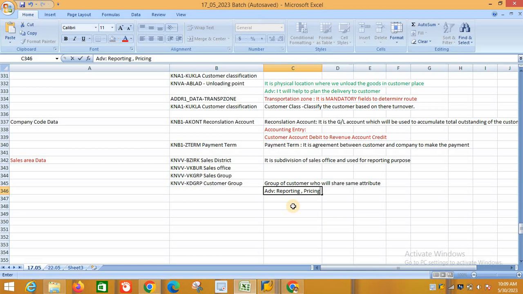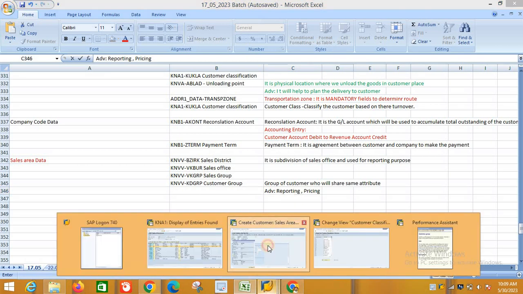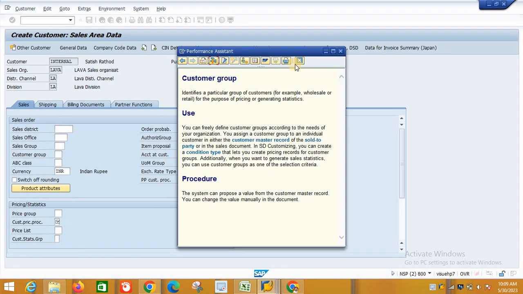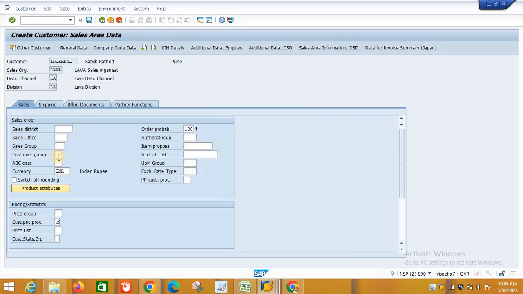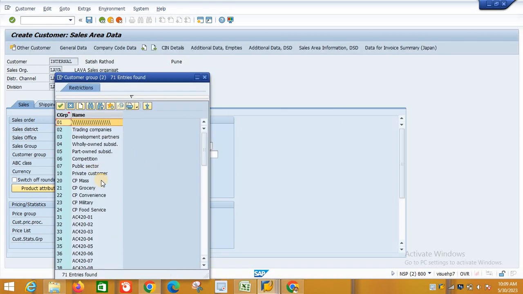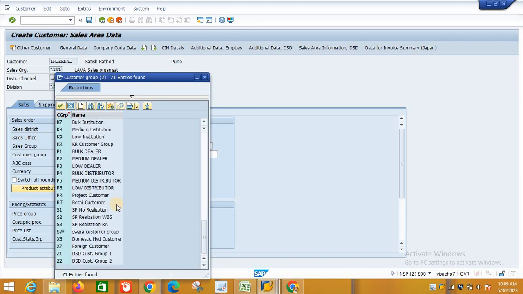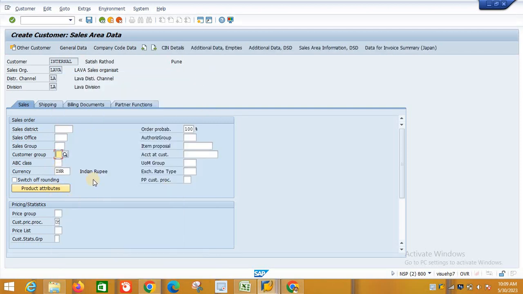And we give the discount to that group. Okay, if you see here, you might get some customer groups. I just made one search, and here you are getting public sector customer, city grocery customer, trading companies and all. Or here, bulk dealer, medium dealer, small dealer, like this. Okay, then ABC class.